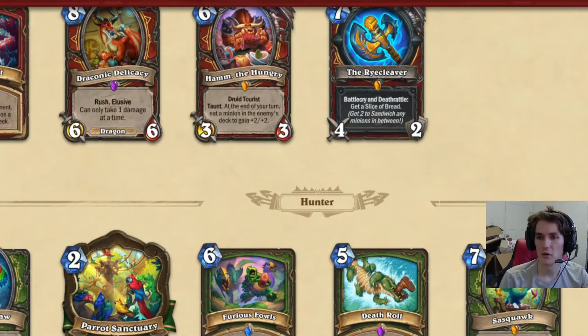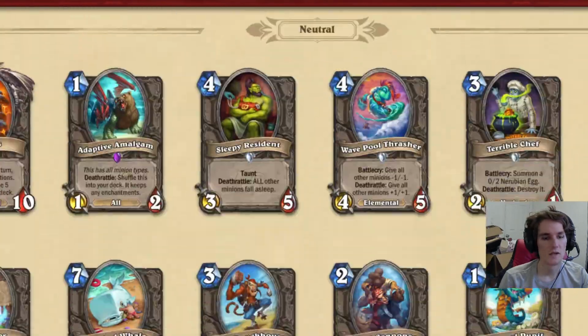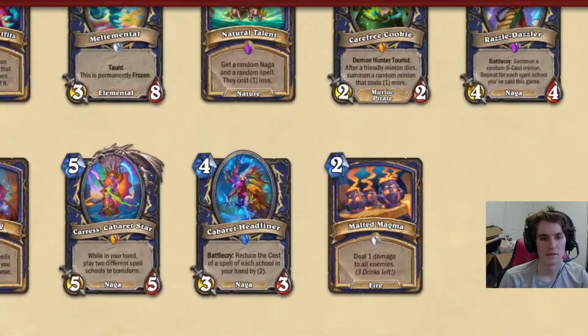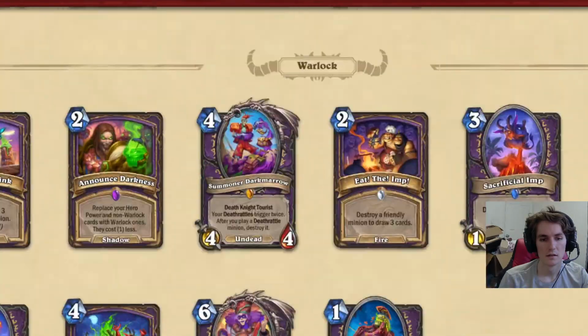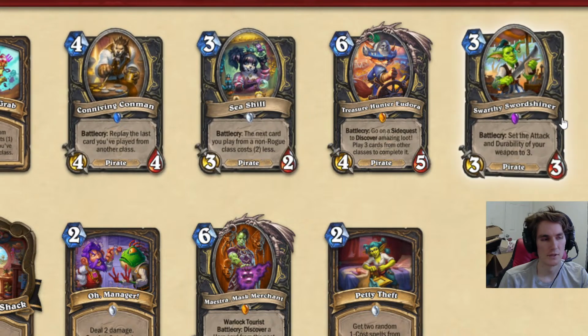These are not impressive. So the most impressive class, the biggest new deck that we're going to see, is going to be Rogue. Death Knight was decent, but I don't know if Death Knight's going to create a whole new deck. Where is Rogue? Here's Rogue. This is going to be the biggest shakeup to the meta.